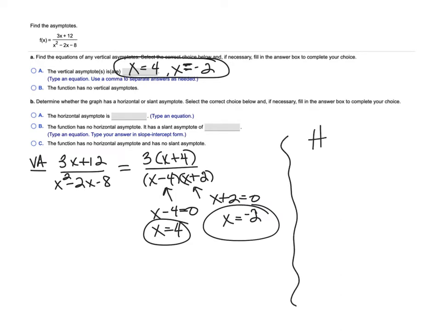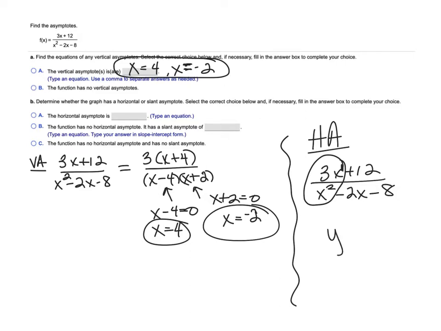All right, now let's look at the horizontal asymptote. We'll do that over here. Once again, just look at the leading terms, and you can tell within a few seconds. So this is an example where the leading terms are 3x over x squared. Look at the exponents. You basically have x to the first in the top and x squared in the bottom. So the exponent is larger in the denominator, and when that happens, your answer is y equals 0. That's always the case with the horizontal asymptote when the exponent of the leading term in the denominator is larger. So my answer is y equals 0. Once again, don't forget, you have to put y equals and x equals.